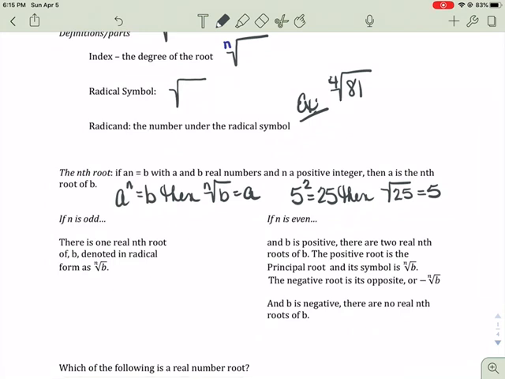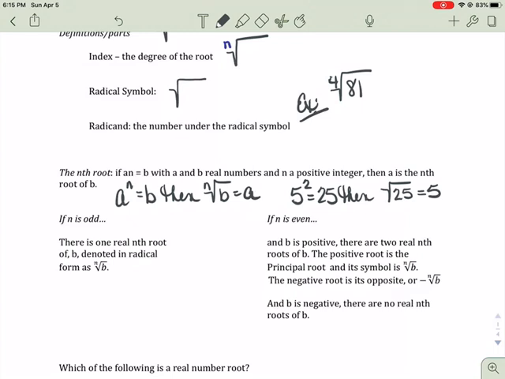Okay, so we have two possibilities here, two choices. You can have either an odd index or an even index. If there's an odd index like cube root, fifth root, seventh root, then there's only one solution and it's going to be written as the nth root of b. But if we have an even index, that's a problem because we can have two choices. We can have the number underneath be a positive value. Then there's two solutions. So as I've been saying, the square root of 25 is positive 5 and negative 5. That's what we're talking about.